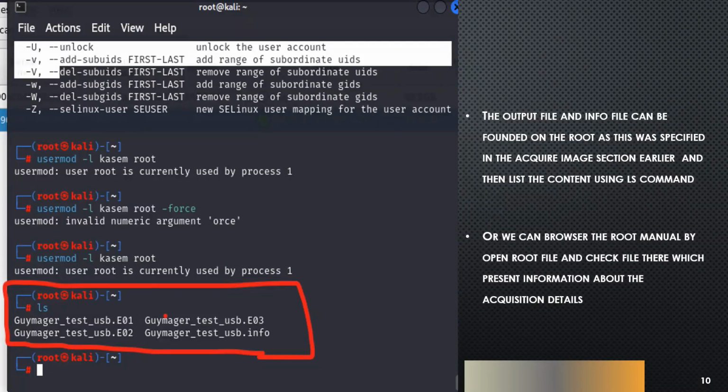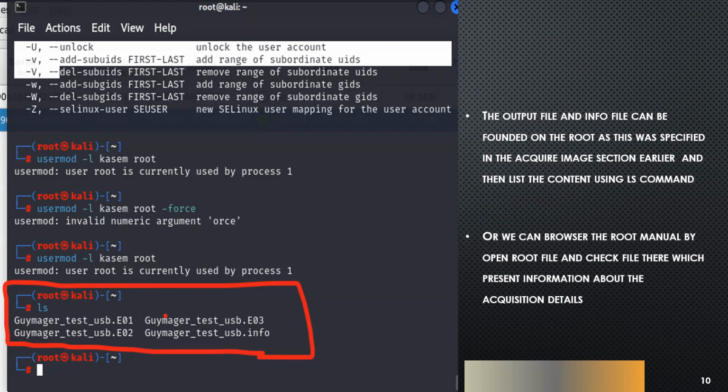Now we will look for the output of the acquired image. The output file and info file can be found in the root directory, as we specified in the acquire image section earlier. As my friend Wadi mentioned before, we put it in the root directory. Now if you want to list the content, we can use the terminal by writing the ls command, or we can browse it manually by opening the root folder and checking the files there, which present information about the acquisition details.